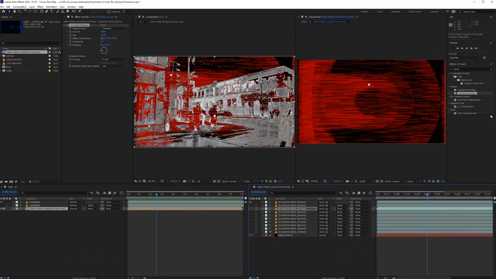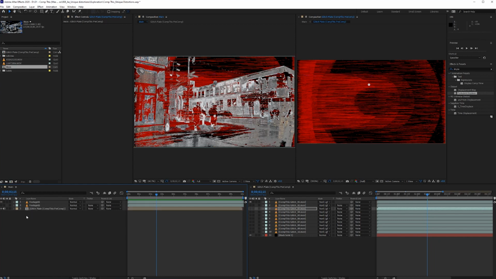All right, so here we are in the project file, and I'm going to quickly walk you through what's in here and then show you how to use it. Inside your main comp, this is what you have. I'm going to remove these two pieces of footage to keep the file size small for the project files, but I'll show you how to add this effect onto your footage. The first thing you see in the main composition is my footage, and then there's the glitch plates. Double click on the glitch plate.